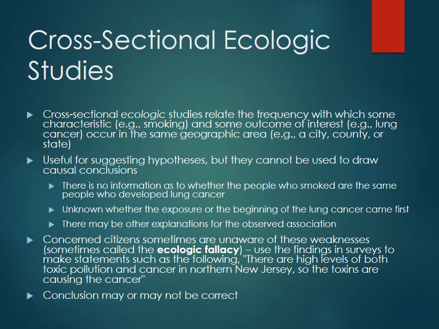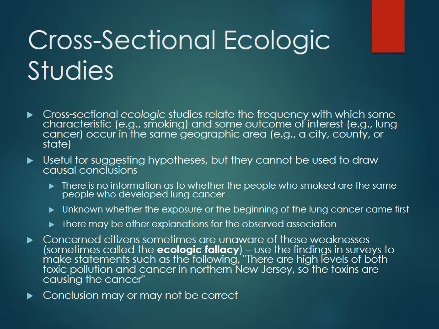You can also have these ecological studies, and these are basically cross-sectional studies that are relating to the frequency with which some characteristic, say like smoking, and some sort of outcome of interest, like lung cancer, occur in a specific geographic area. So you see this a lot, especially with like the state Department of Health, looking at a city, a county, or a particular state. And so these are also going to be good for suggesting hypotheses, but they cannot be used to draw causal relationships, because again, they're only looking at one point in time. They cannot establish that temporal relationship.